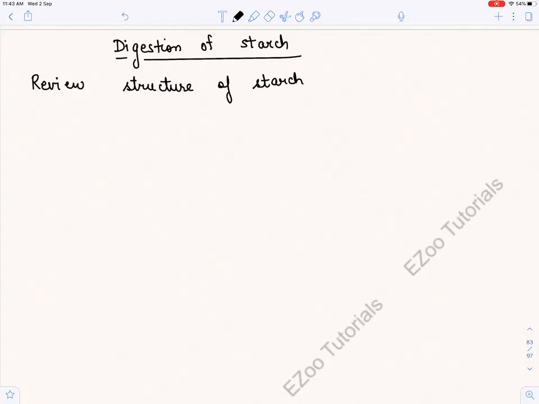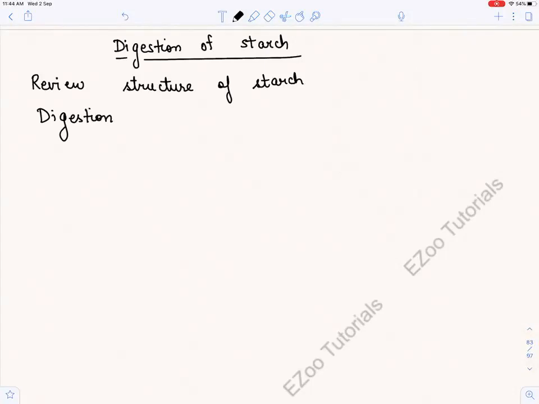Digestion of starch in one video, digestion of protein in one video, digestion of fatty acids in one video, then absorption, how are these getting absorbed, and then the neural and chemical regulation also. So if you are stuck somewhere in digestion of starch, you don't have to see the whole 2 hours video, just a small 15-20 minutes, half an hour video. You see it and then you solve the question wherever you are stuck. So let's start with the review of starch and then we'll do the digestion. These are the two things that we are going to do.